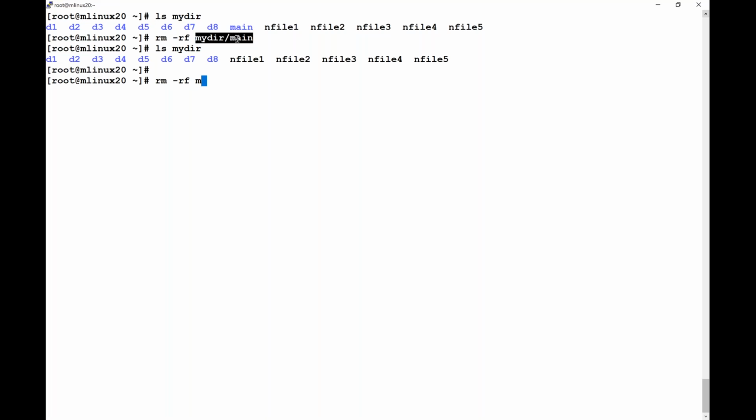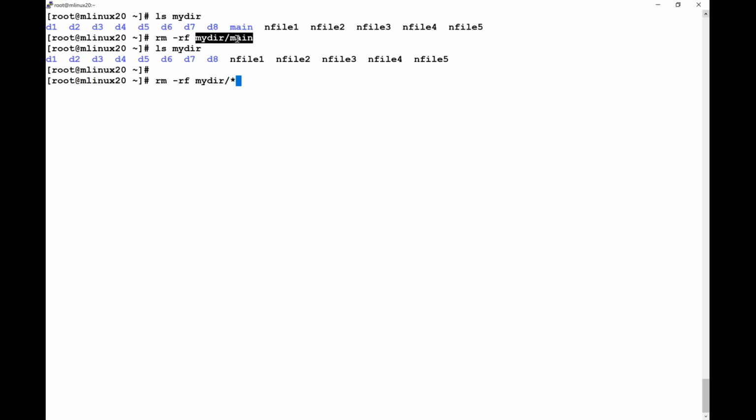So I'm telling it to go into my dir. Inside my dir, I want to delete everything. Now guys, how do you say remove everything? To say everything, we can use a wildcard, star. Star means everything, all possible things inside it. So I'm telling it to go to my dir and delete everything, whatever is present inside it.